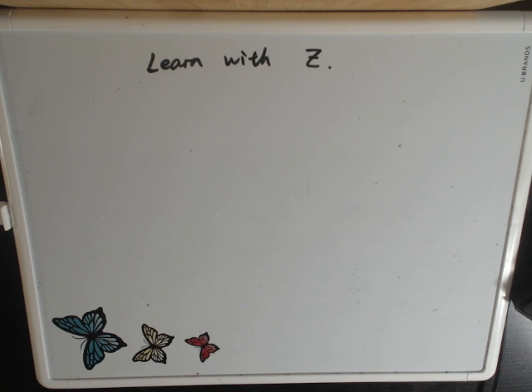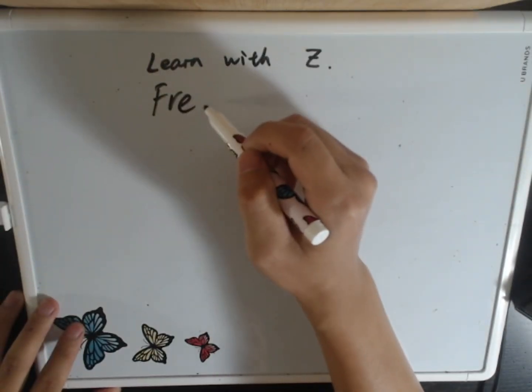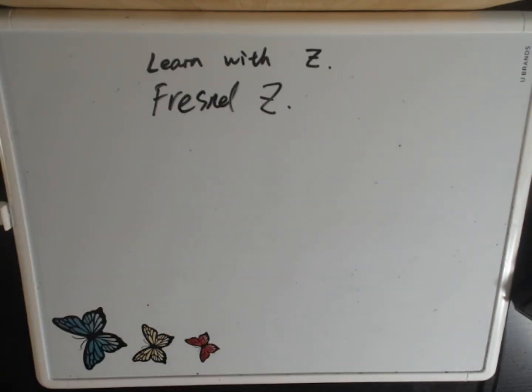This time we'll talk about a very classic concept that my professor asked me but I just didn't answer well. I want to make up for it. It is called Fresnel zone, named after a French physicist that was very good at physics and lighting.